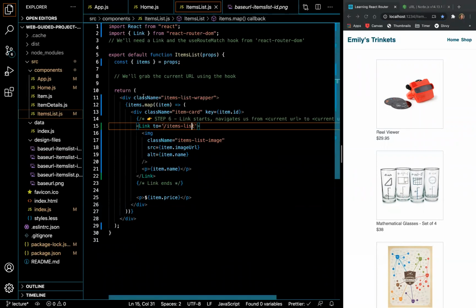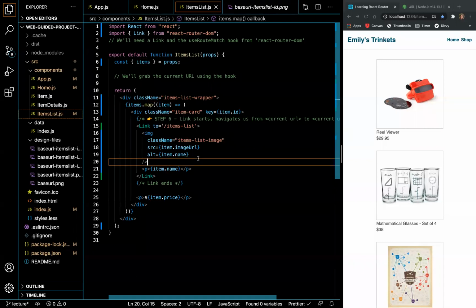And as you can see, we're already inside of this .map, which is taking an item, and this item has got access to an item ID. We know that all of those objects come complete with an ID, an image URL and a name. So we should have access to the data that we need.